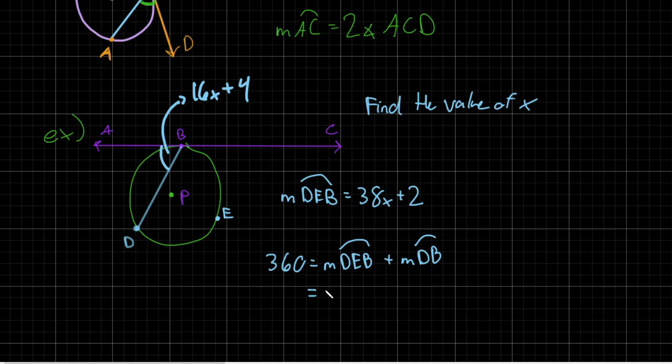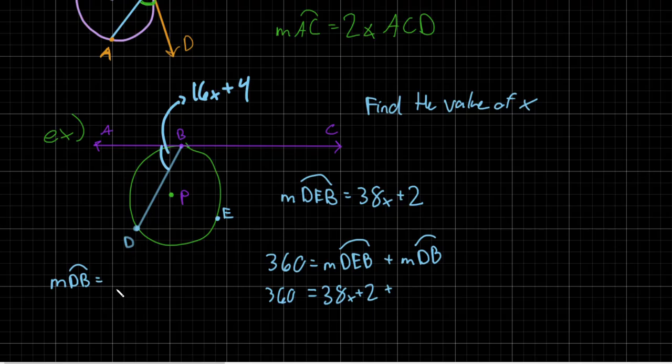Okay, what is DEB? Plus 2. Okay, so you have to get the measurement of DB. So we're using our tangent and chord theorem right now to get the expression that represents the measurement of DB. So how is this angle related to this arc right there? Right now, we're trying to find the measurement of an arc, DB. What was our formula for finding the degree measurement of an arc in our theorem right above?